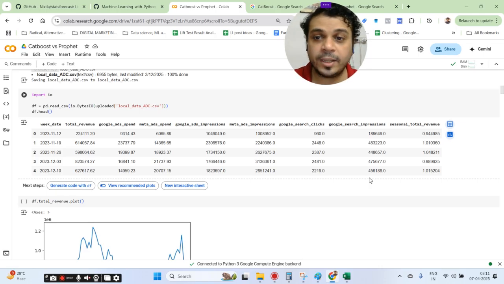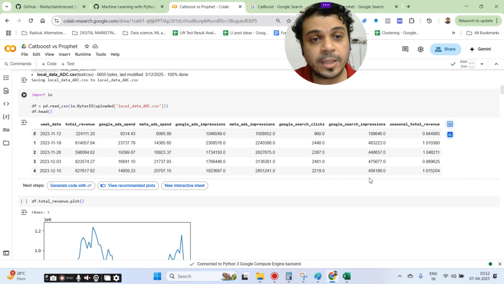But as you can see, this is weekly data, right? So we'll see in a moment that there are actually 70 rows of data. So I think that's roughly around half a year of data, or more than half a year actually, because a year probably has around, I'm sorry, not half a year, but 1.5 years, or a little less than that maybe. So 70 weeks of data, and we have, as you can see, 12, 19, 26 to 10. This is going on in that fashion weekly, right?